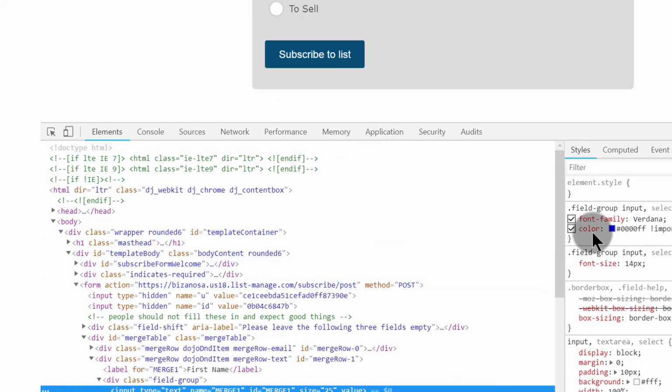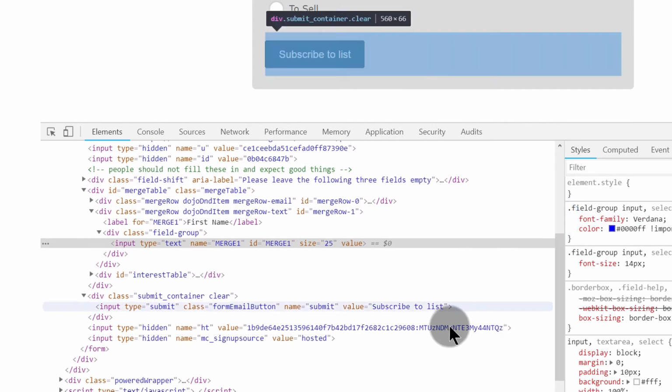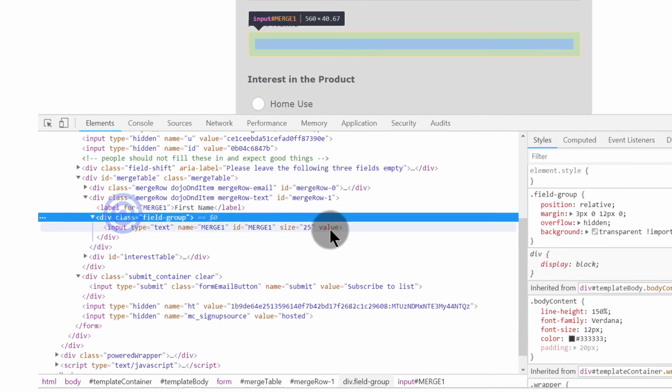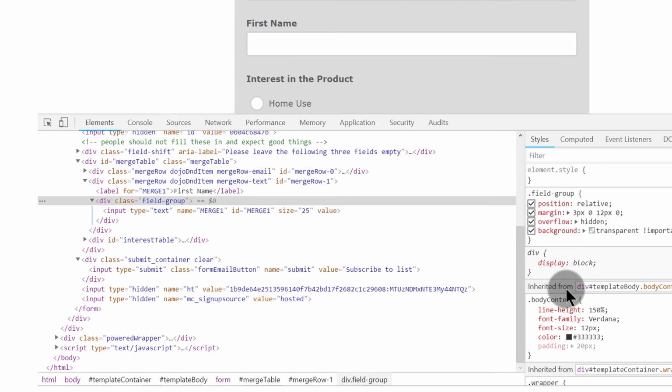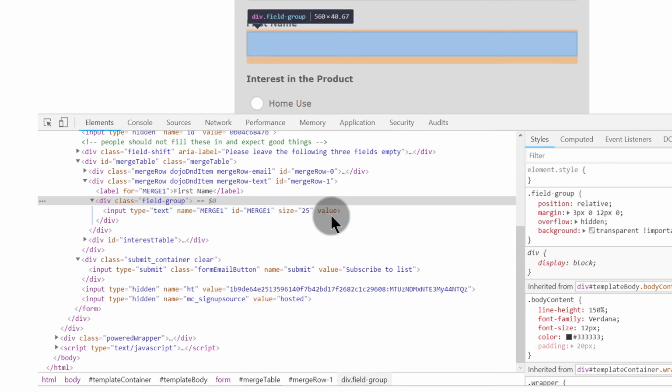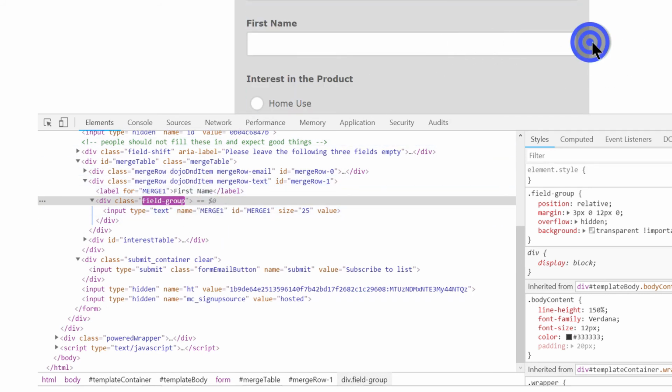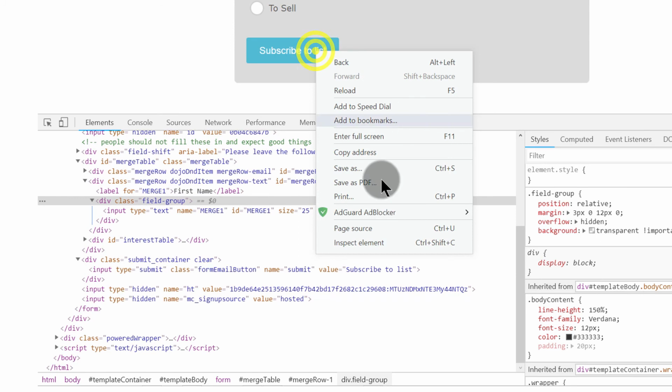Inspect, and I can just use the same width. Okay, so it doesn't have a width. It's probably being done with an automatic width. I don't want to dig deep into this, so let me just go and add this width manually.